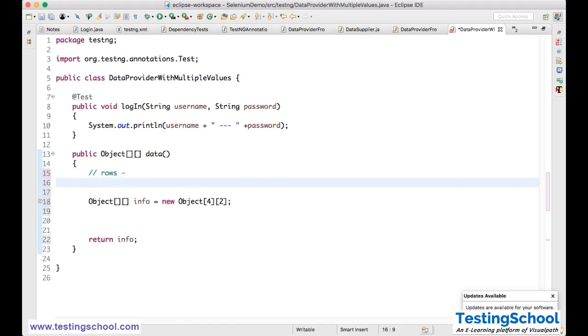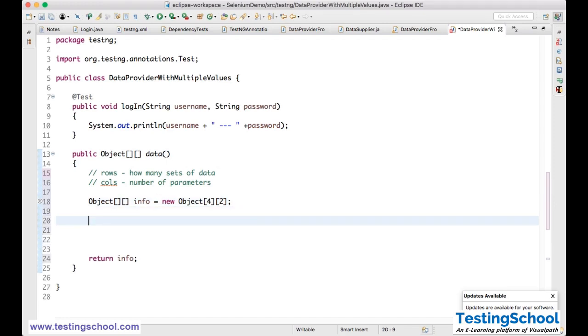Rows and columns. Rows means how many sets of data. Column means number of parameters. Two columns means 2 parameters. 4 rows means 4 sets of data I need to provide.